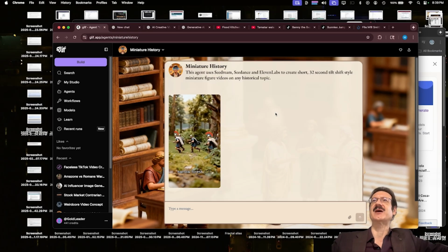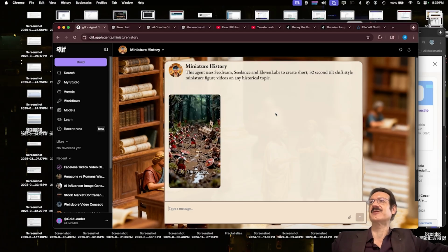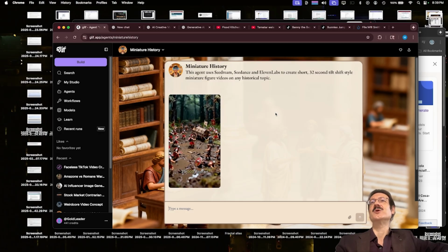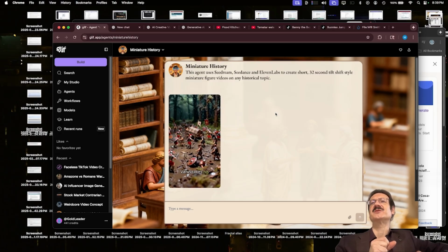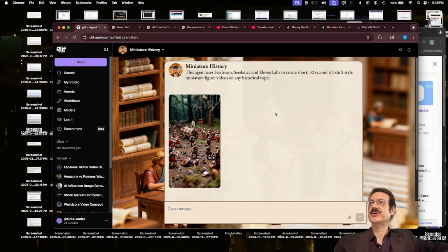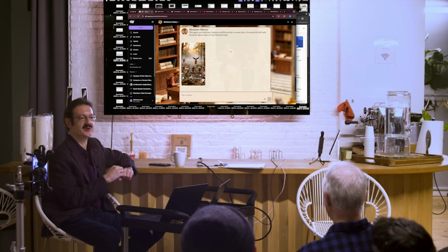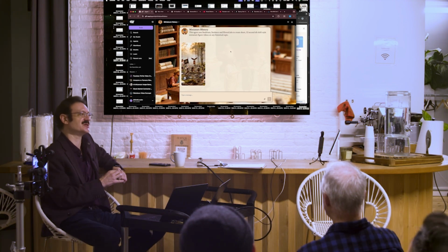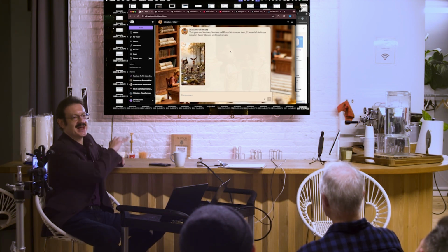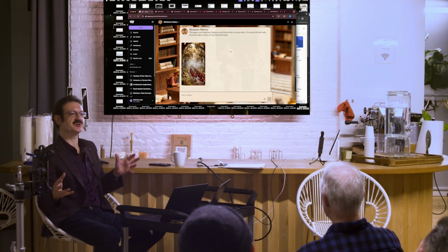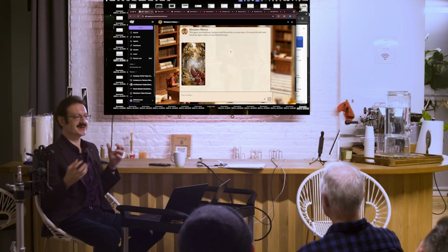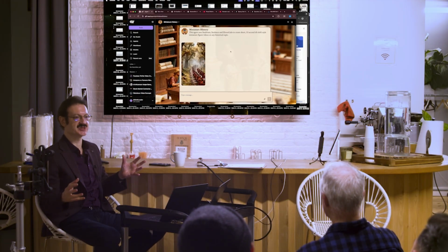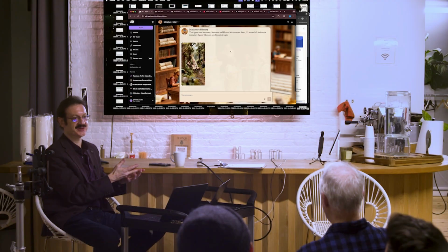So Sonnet is pretty powerful, not as much as Opus, but Sonnet is still a very, very powerful LLM that is very good at using tools. And what you find is most of the frontier LLMs at this point are pretty good at using tools. There are both open source and lesser LLMs that are just dedicated to using tools, because the question is, do you need an LLM that has all the knowledge of the world and has been trained on using tools? Or can you use a lesser LLM, which will be cheaper and faster, which specializes in tool using, and doesn't have all the knowledge of the world?